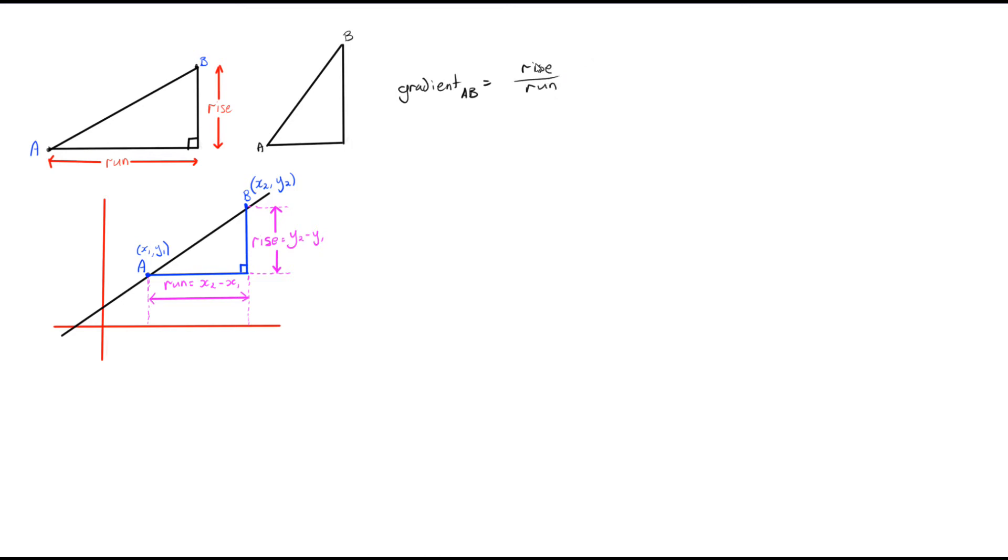So our gradient between A and B is the distance or the difference for the rise divided by the run. So that's probably what we're familiar with. Gradient is rise over run, mostly we talk about the gradient as the variable m. So you might have m equals rise over run. Sometimes you have other variables, you could have A or B and so on. So for the most part m equals rise over run, or the gradient is rise over run.